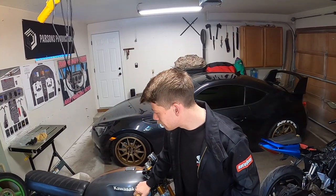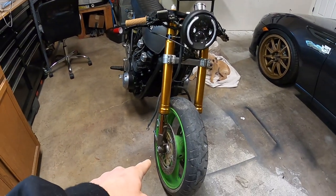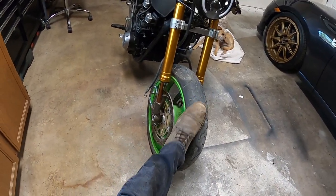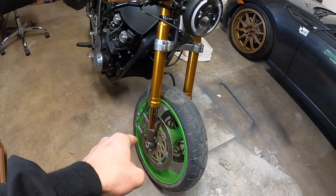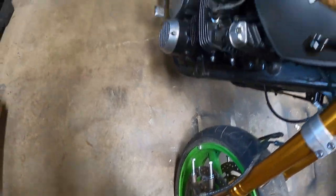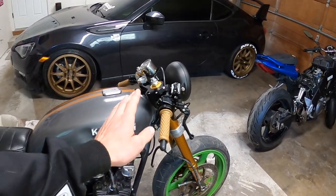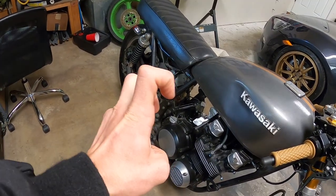Now, what else needs to be done with it is, right now, the front wheel is at the tire shop getting a new tire. I need to go pick that up today. It is ready. It's the black wheel, I think you saw me, or the gray wheel, and then I painted it black. I'll show you here in a minute. I need to mount the front brakes, mount the carburetors, bleed the brakes, and get the brakes all set. After that, we are pretty much ready for a first start, and we should be good to go. So, without further ado, let's mount these carburetors.